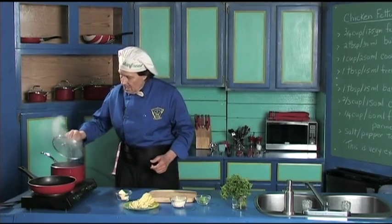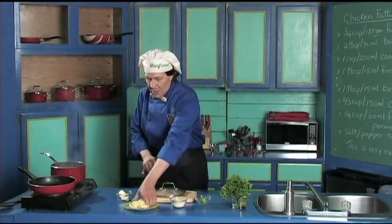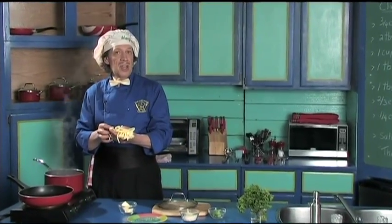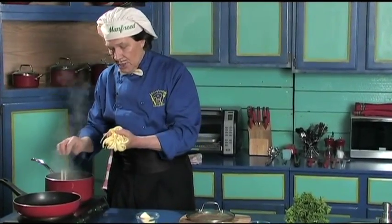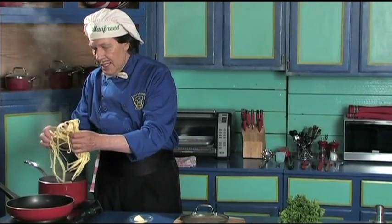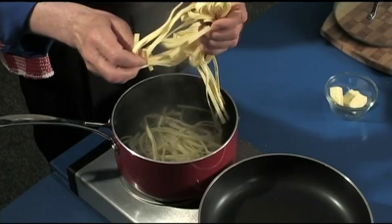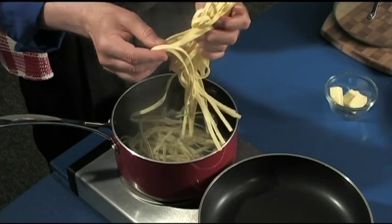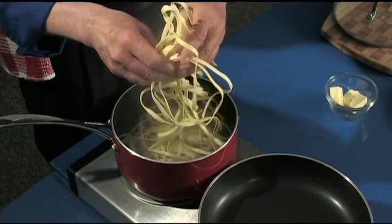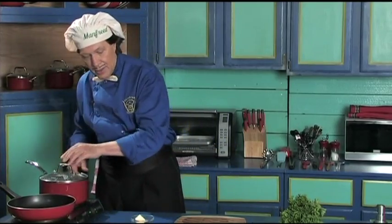The water is already boiling. We're going to take the fresh noodles — these are noodles that have not been dried, so they're very quick to cook. They only take three to four minutes. Take them apart like this when you put them into the pot. The three to four minutes cooking starts when the water comes back to the boil after adding them.